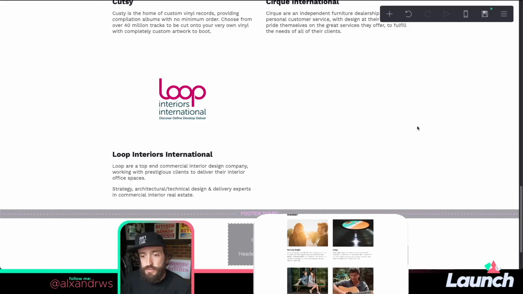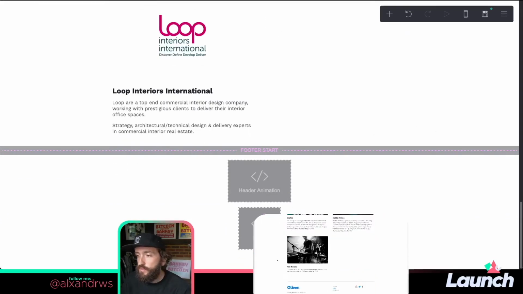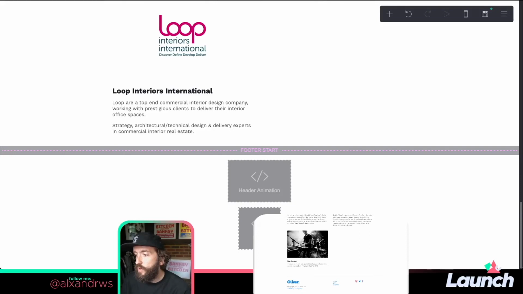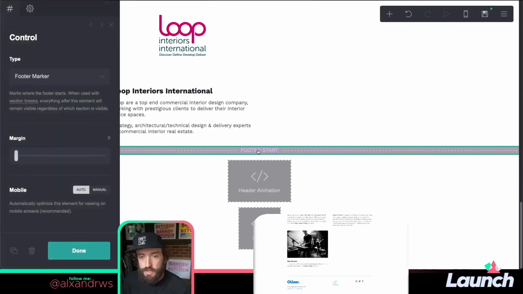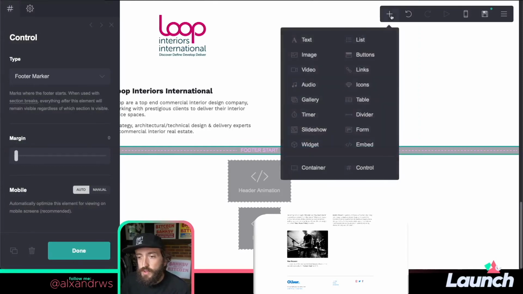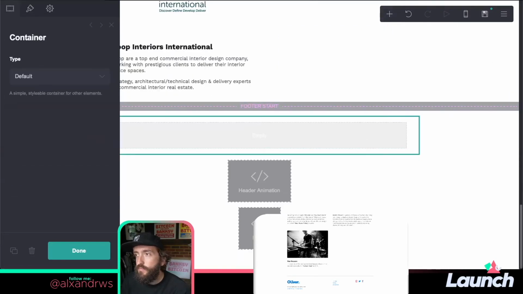Right, so the next thing I want to do is I want to create the footer. So if we scroll to the bottom here, we've got this nice footer here with the Oliver logo, some copyright info, a sub menu here, and then we've got the social media icons here again. So let's just go ahead and create that. So we're going to do it from underneath the footer because obviously we want it to appear on every page. So the first thing we're going to do is to create a container. And we're going to make that into 3 columns.